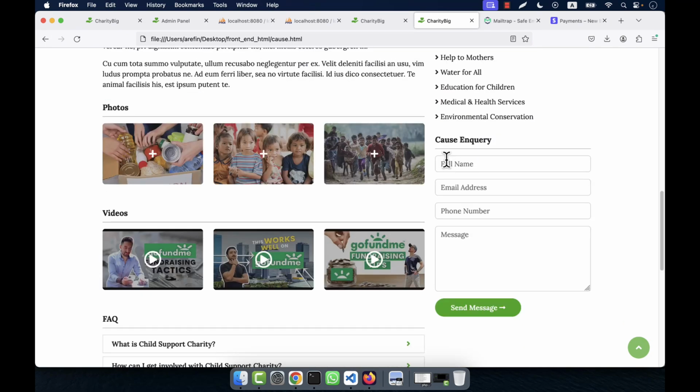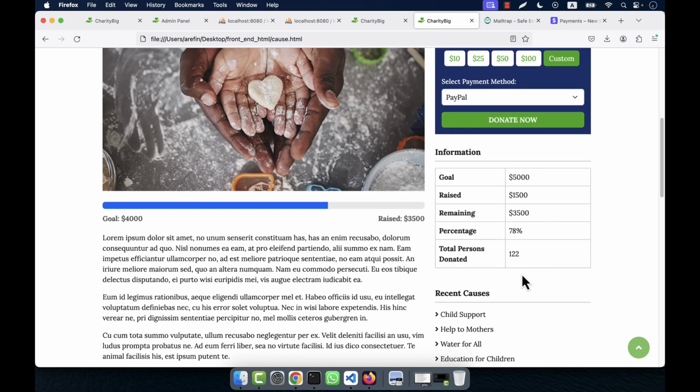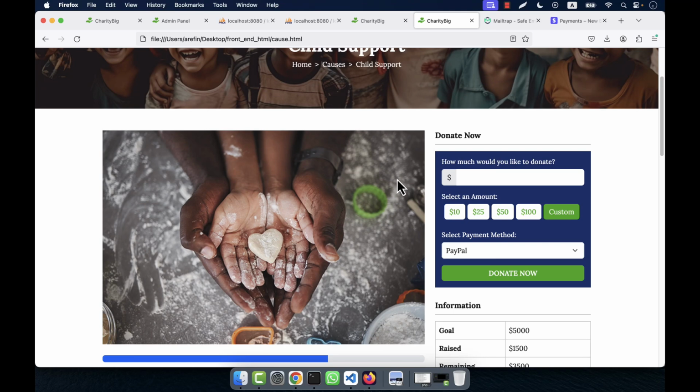In the event there is the inquiry, and in the case of cause there is also an inquiry. The recent cause and recent event are similar, some information was here and they are similar, and there is a similar featured photo. So I hope this will be easy for me to implement, as I already have implemented the event section.